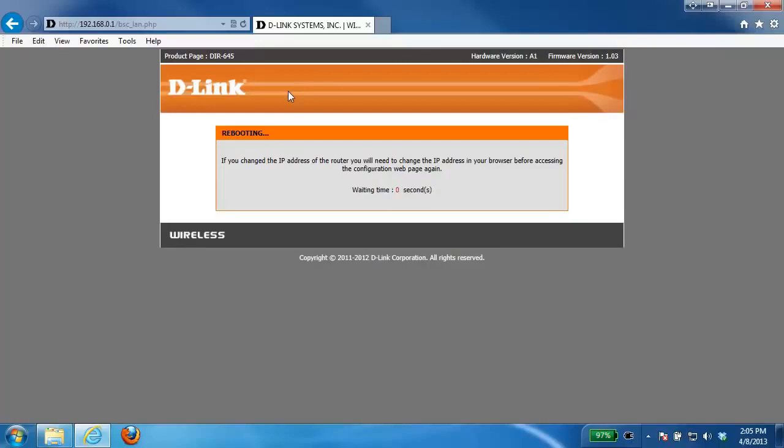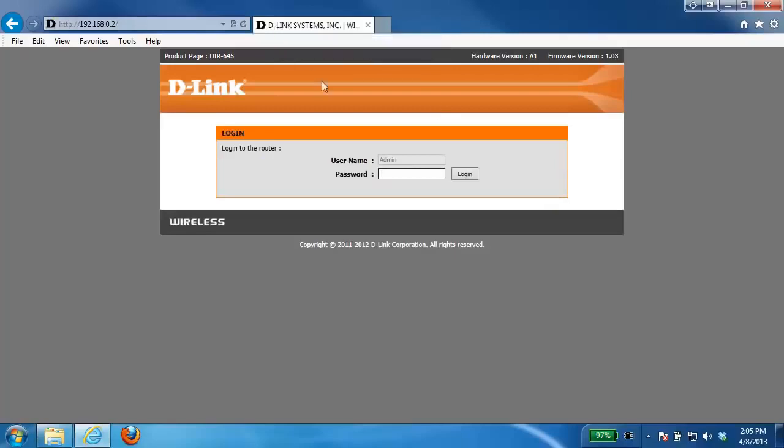All right, and once it's complete, what you're going to need to do is go up into the address bar. We're not going to be able to access it anymore by the old IP address. We need to now enter the new address, and you should be brought right back to the router login, where you can now log in using the new router's IP address that you specified.